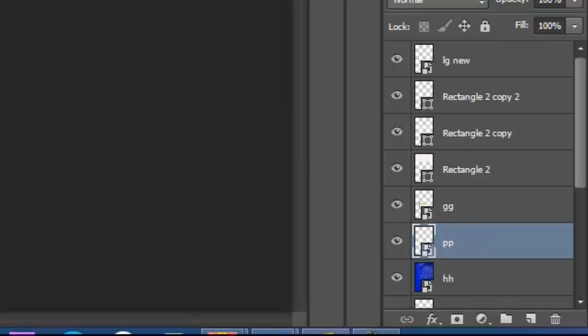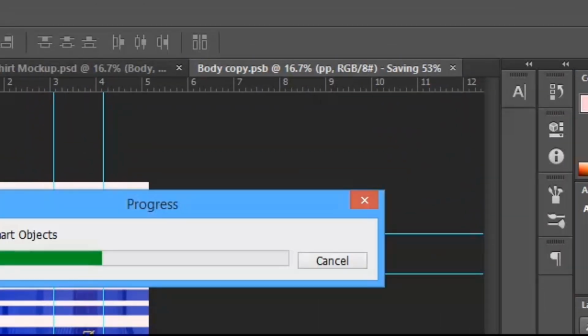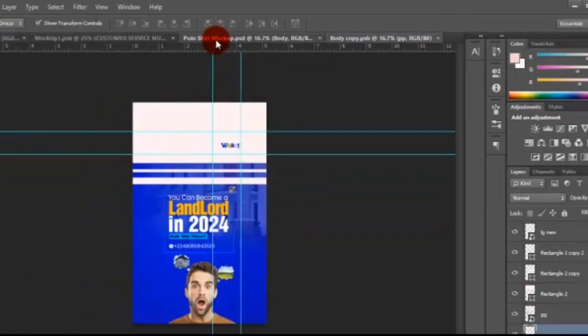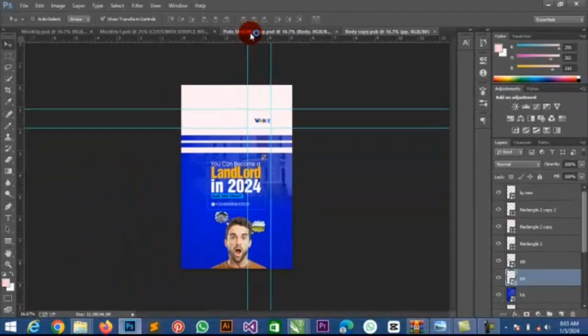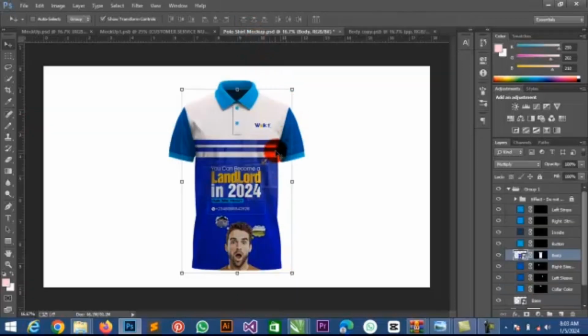Let's see what you're having. Right, let's go back to the mockup shell. Okay, so this is what we are having right now.